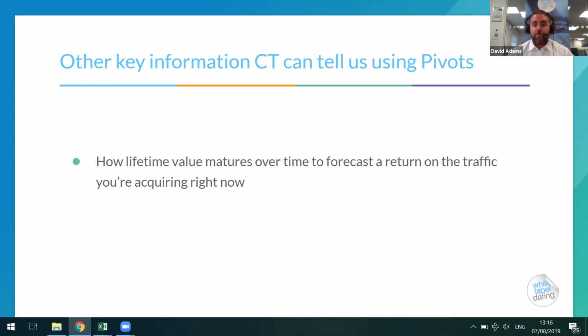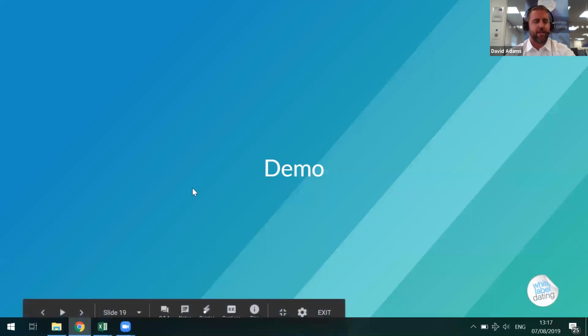You know, the traffic you acquire last month may not return a profit this month. It's quite unlikely it will do. We know that lifetime value over 3, 6, 9 months is where the return comes. But getting an idea as to what your traffic is worth after maybe a year can encourage you to feel more confident to continue investing. And this report and the way I'm going to show you how to build the pivot table now will show you what that traffic is worth now after, say, 10 to 12 months. So I think we'll head offline again, back to the Excel sheet.